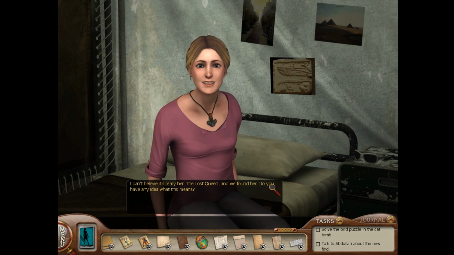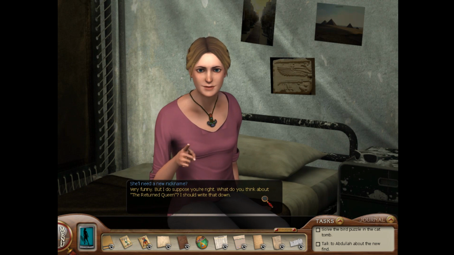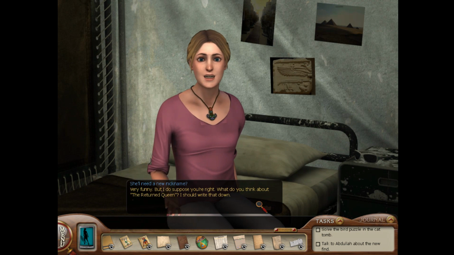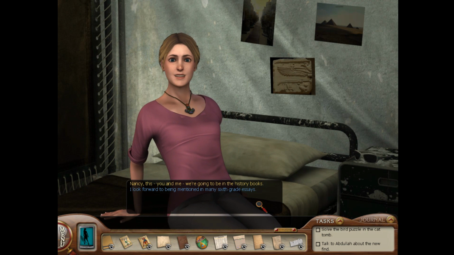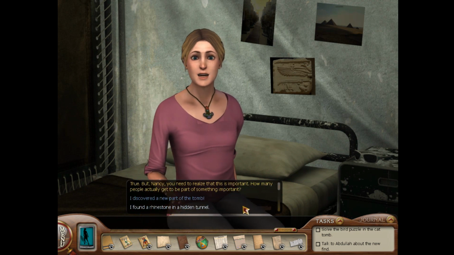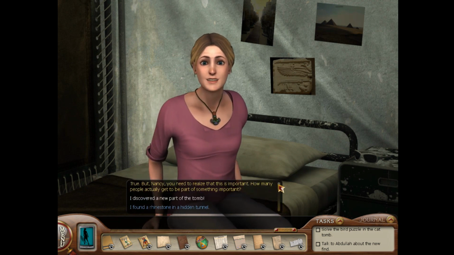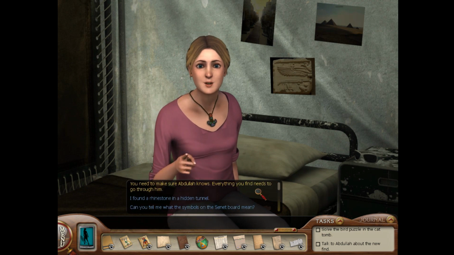Do you have any idea what this means? She'll need a new nickname? Very funny. But I do suppose you're right. What do you think about the returned queen? I should write that down. Nancy, this, you and me, we're going to be in the history books. I look forward to being mentioned in many sixth grade essays. True. But Nancy, you need to realize that this is important. How many people actually get to be part of something important? I discovered a new part of the tomb. You need to make sure Abdullah knows.